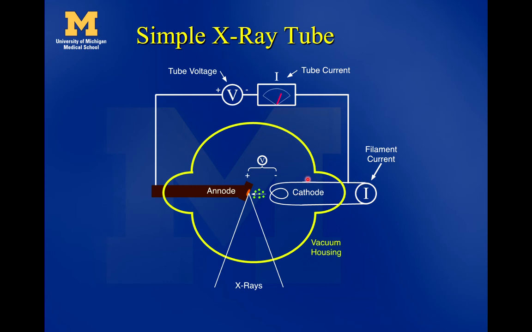We send a current through the tungsten spiral. We put a voltage on it, send some current through it, and it glows white hot like a light bulb. Then it's all set to make electrons go from one side to the other, but the electrons won't go there on their own — you have to help them out. That's what the voltage is for. The current source is isolated, and then we have a voltage that goes from the cathode to the anode with a variable voltage supply.